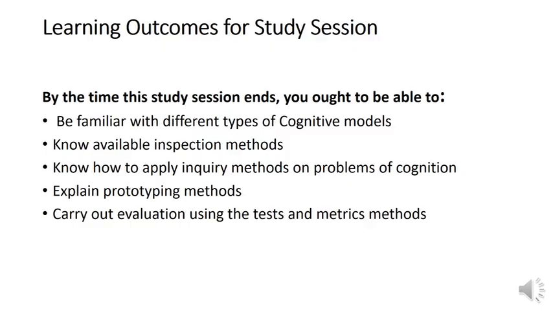at the end of it, we expect the student to be familiar with different types of cognitive model, to also know available inspection methods, to also know how to apply inquiry methods on problems of cognition, to be able to explain prototyping methods, and to be able to carry out evaluation using the test and metric method.